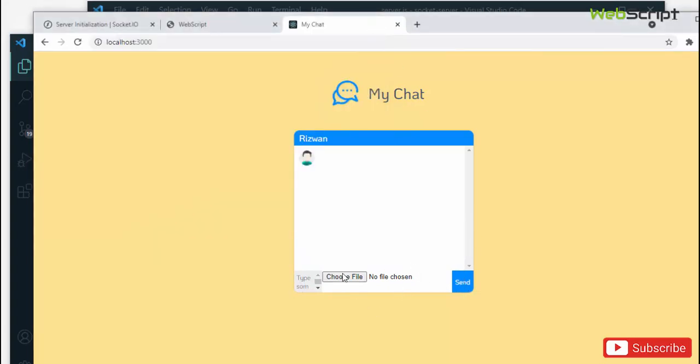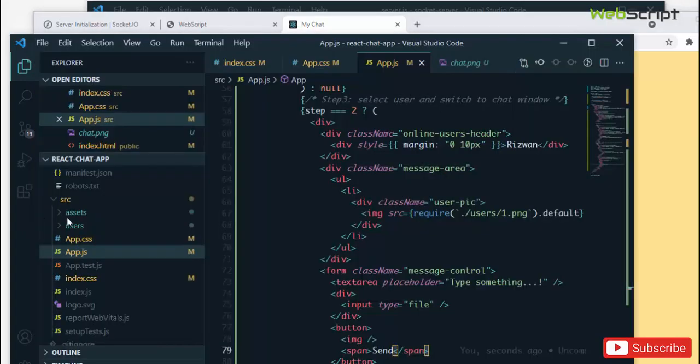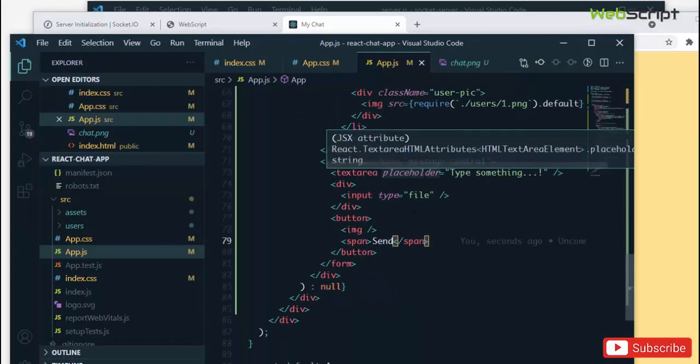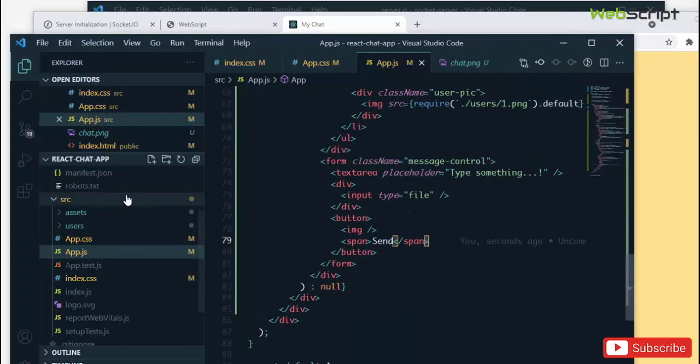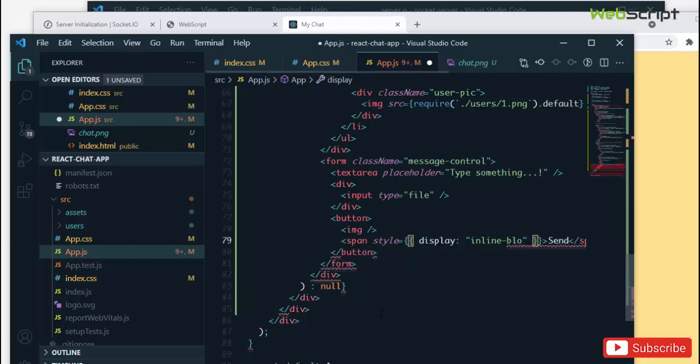So that is applied the color and everything over here. Now I'll specify the class and make it perfect. So here we're going to say send, we want to say style, that is going to be display inline-block, so all the CSS properties will be applied over here.